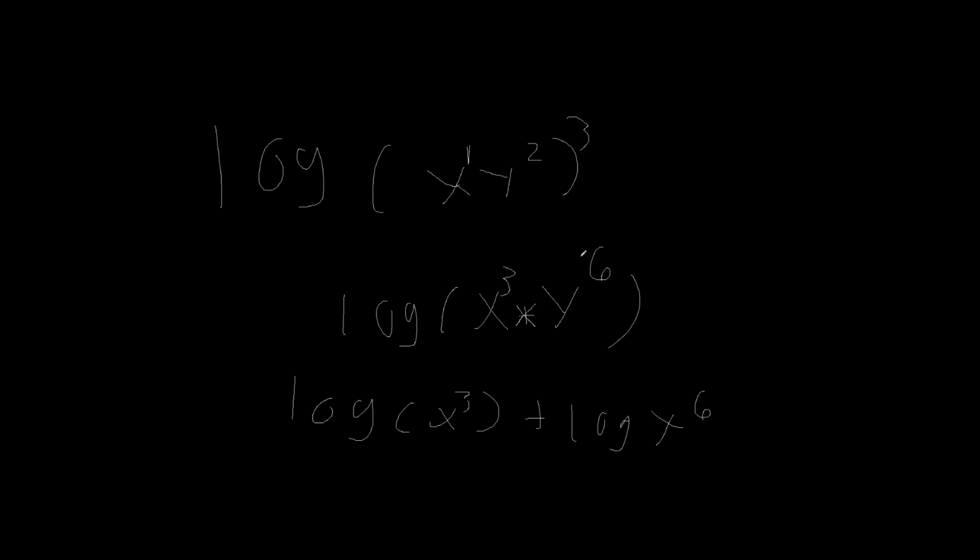Now that we have that 3 and that 6, we have to keep in mind that this is a logarithm, and they are multiplying each other. So, when multiplying logarithms, it is represented by a plus sign. So when you separate them, you're going to add these two together. But because they're multiplying each other, you're going to separate them. So in this box is going to go our first multiplicand. And in this box is going to go our second multiplicand. That should be a y. I'm sorry if it looks otherwise.